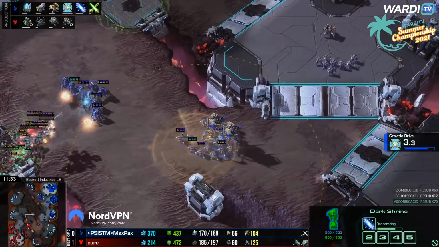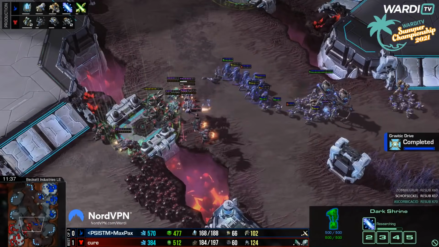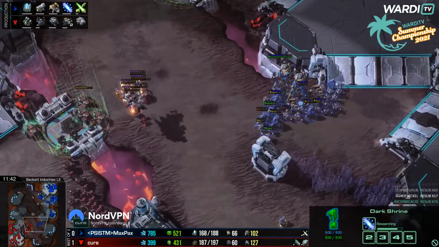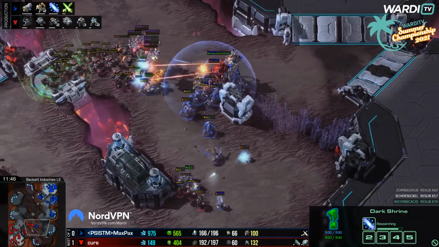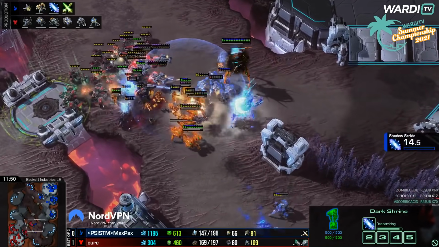So a few Stalkers trying to get tanks. Uh-oh, that's a weird position. So the tanks actually got sieged up in front of all the Bio, and that meant the Bio was kind of blocked from being able to join the fight. Anti-armor missile goes down. We are going to break out into this fight fully.